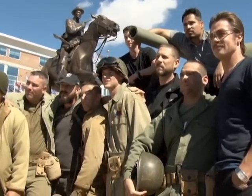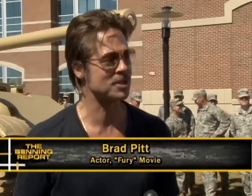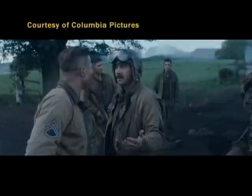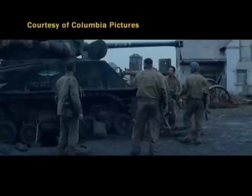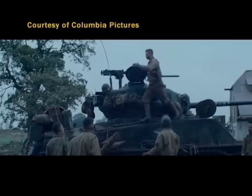We talked about this early on in the shoot — wouldn't this be great if we could do this? We had so much respect. It became very important to us, so it's everything to be here today, and it's the ultimate response for the film. The movie Fury portrays the heroic actions of a World War II tank crew and the bonds of brotherhood they forged during the horrors of war. What do you want to do? You want to sit here — we're going to hold this crossroad.